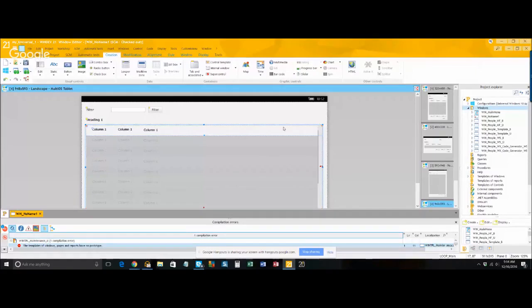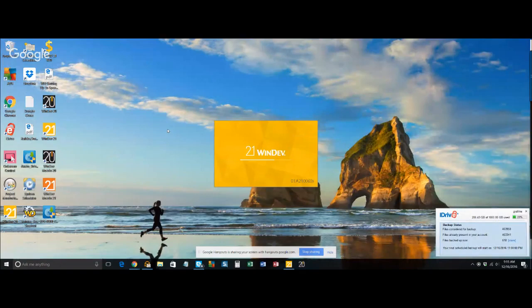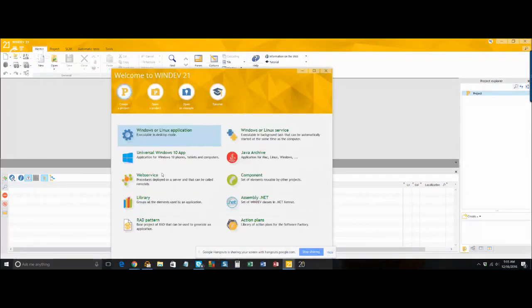Now, there's a few things that I'd like to do. We'll come back to this later, and I want to show you now how you would actually start building a universal application. So let me just close this down, this one here. Let's start a new one. Now, I think Microsoft has done a good job, but PCSoft has done a phenomenal job leveraging what Microsoft has here. So we want to start here.